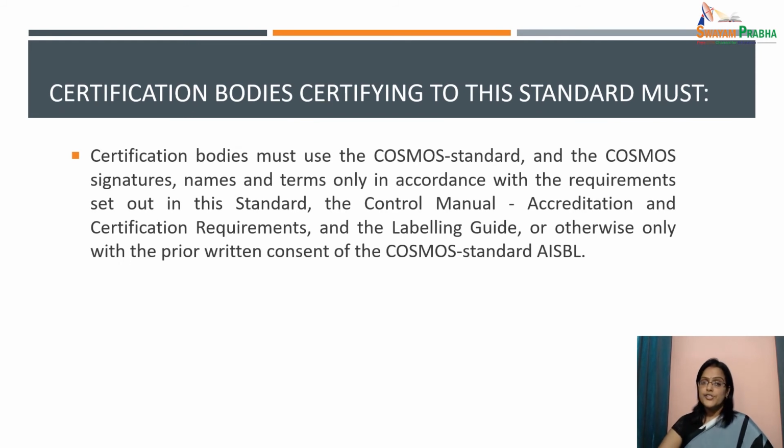So next, the certification body must use the Cosmos standard and the Cosmos signature, name and term only in accordance with the requirements set out in this standard, the control manual, accreditation and certification requirements and the labeling guide, or otherwise only with the prior written consent of Cosmos Standard AISBL. Okay, so these are a few guidelines regarding the certification body: what guidelines the certification body will follow, who is going to give the certificate for Cosmos approval. All right.